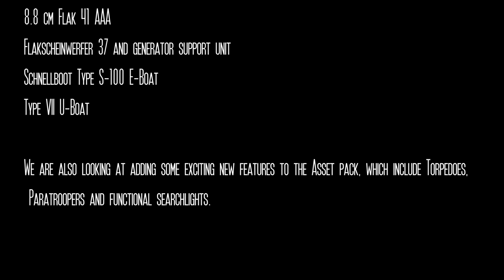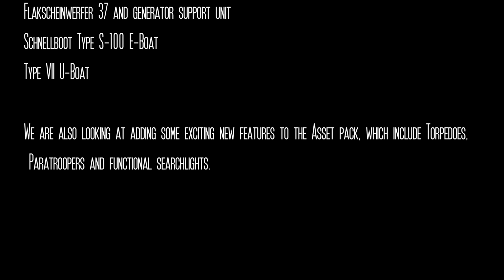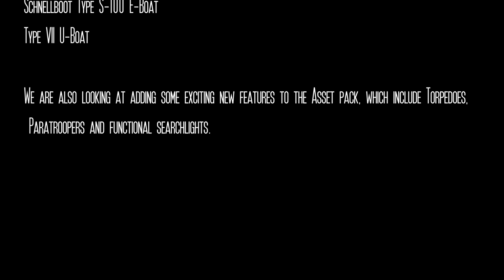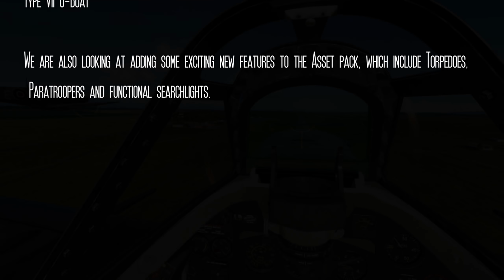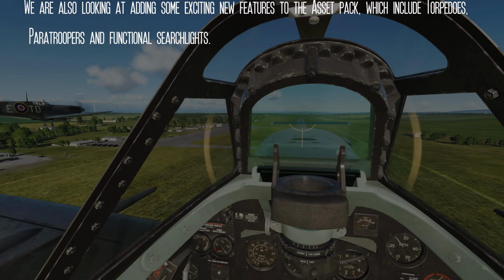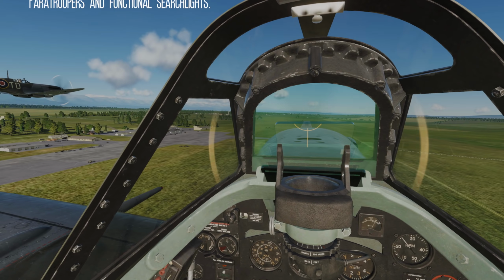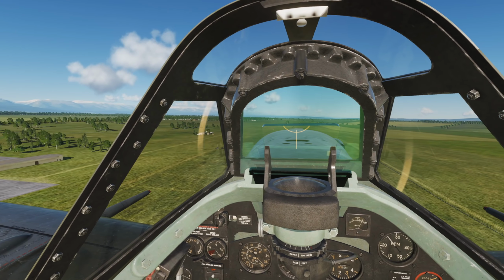A couple of other bits and pieces that were mentioned as well. The torpedoes, which we've already discussed as part of the Ju-88, and paratroopers, which are currently missing. There has been a mod for paratroopers produced in the past by the player base, and now looks like we'll be getting some kind of paratrooper functionality as part of the official assets pack.